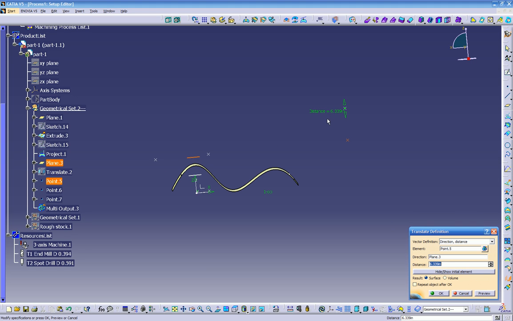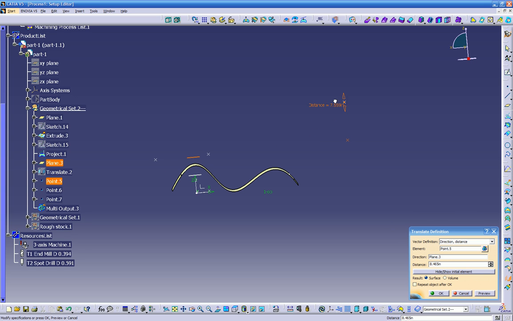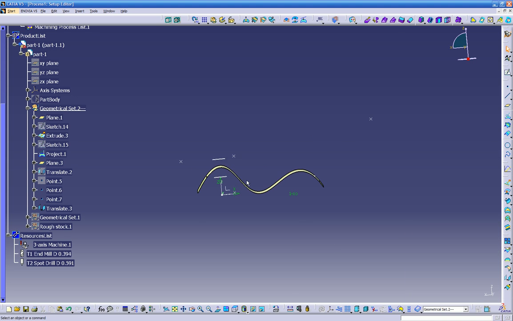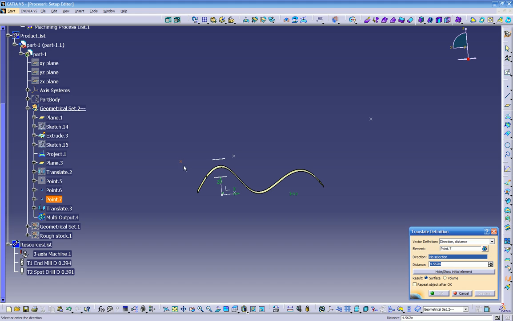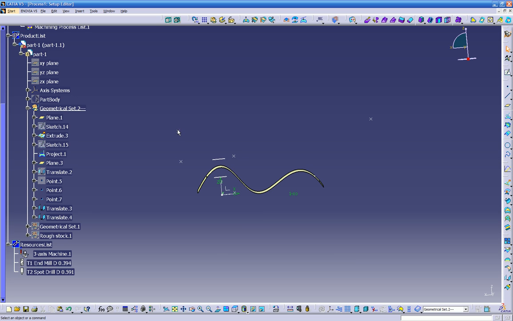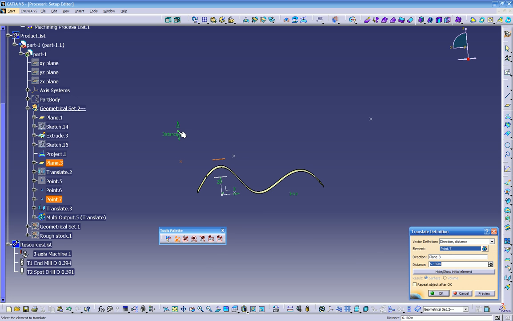It's going to ask us for the direction, so we can move it up and down. Click OK, hide the initial, we don't need this anymore. And this one too, I'm just going to move this up a little bit. Let me turn off this one.